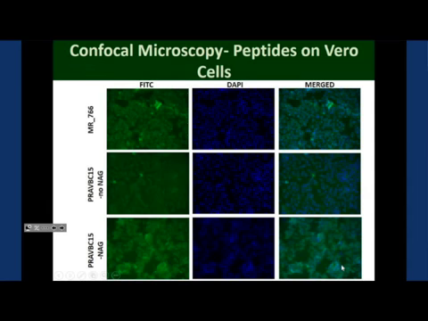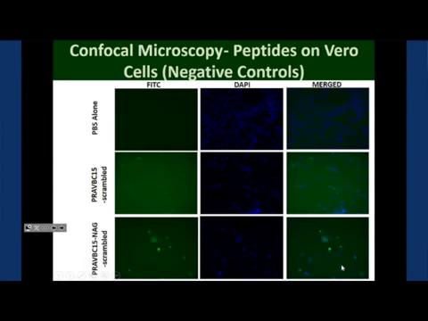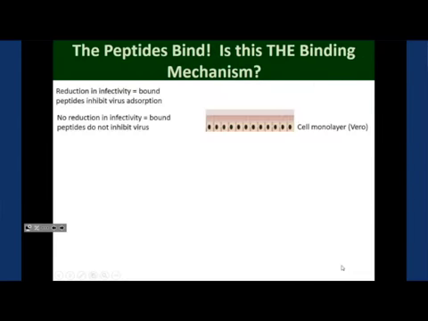When we looked using confocal microscopy on Vero cells, we saw some really cool stuff. So this is looking just at the FITC. These are the peptides from the Ugandan strain, the unnagged Puerto Rican strain, and the NAG-tagged Puerto Rican strain. This is the DAPI, where you can see where the cells are. And then these are the merged images, where you can see this very nice co-localization. So those peptides are binding onto those cells very nicely. And these are the control images, where you've got some junk in the background and some cells, but not much co-localization. Sorry, I'm speeding myself up because I'm behind.